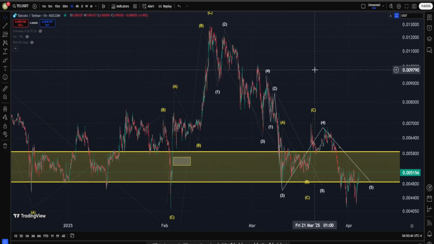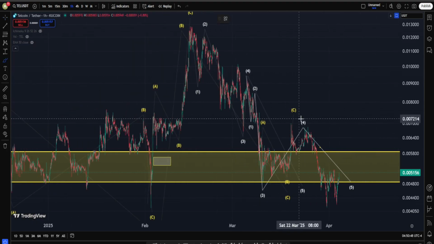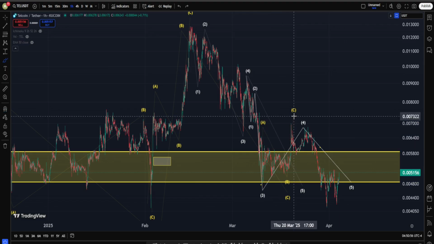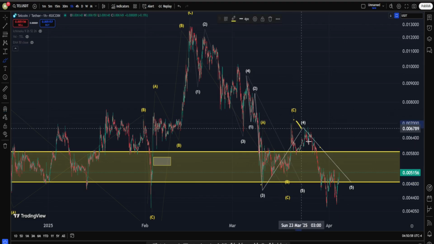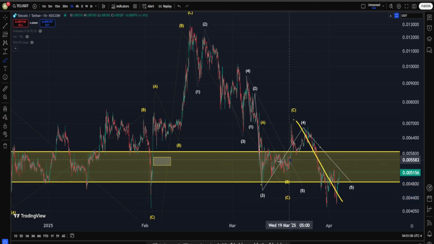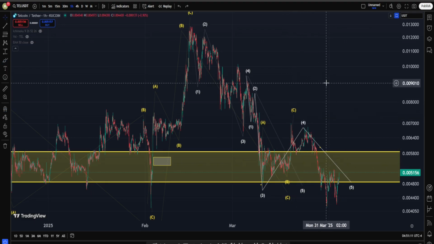And if you remember in the previous video, when we were right around this area, the idea in Telcoin was that maybe we are having an A, B, C on the upside and not an impulse. And this suggests, well, okay, we are going to have probably some more moves down in order to take the lowest low down here about, let's say, 0.0048. And I said, taking this important low will actually confirm our bearish possibility in the short term.